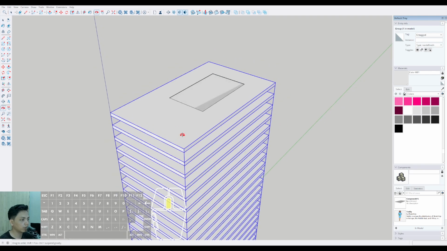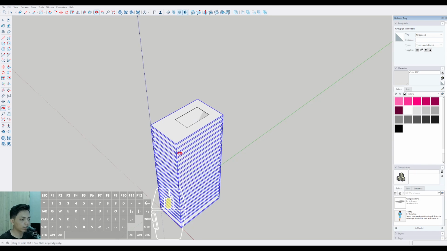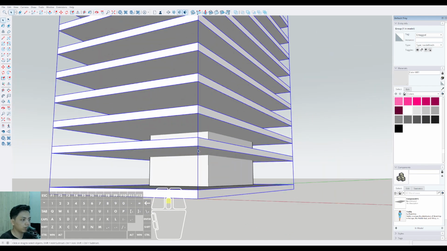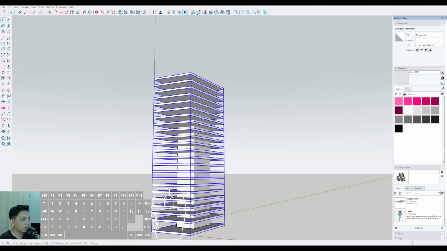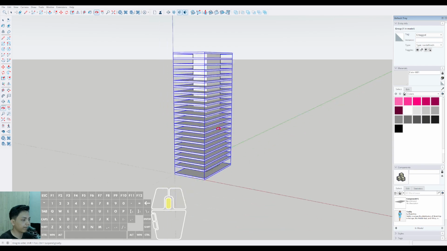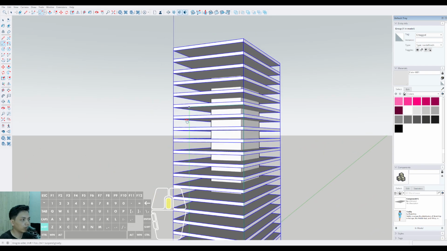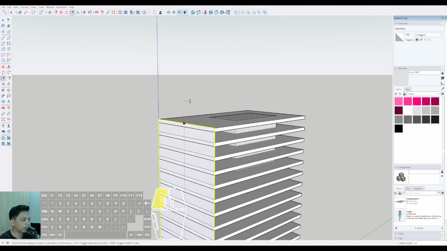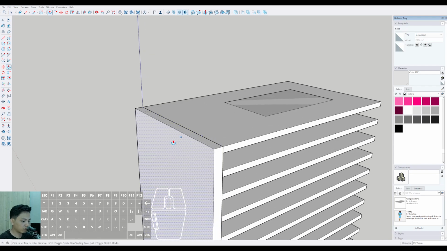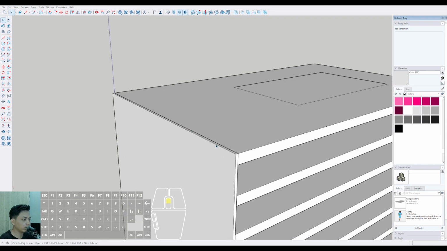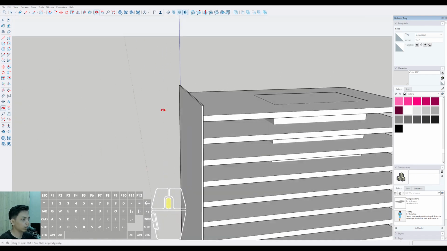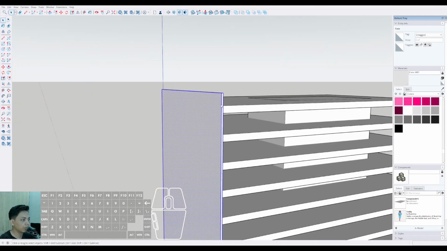Then we can make another element. This is the secondary skin. I suggest you focus on the upper ground floor first. You have to focus on the upper ground floor up to the rooftop using the rectangle. You can use a rectangle for every single side of the building. You can push it to the front around 300 millimeters. Then you can push it up around 2 meters because it is the parapet of the building. Triple click, right click, and make group.